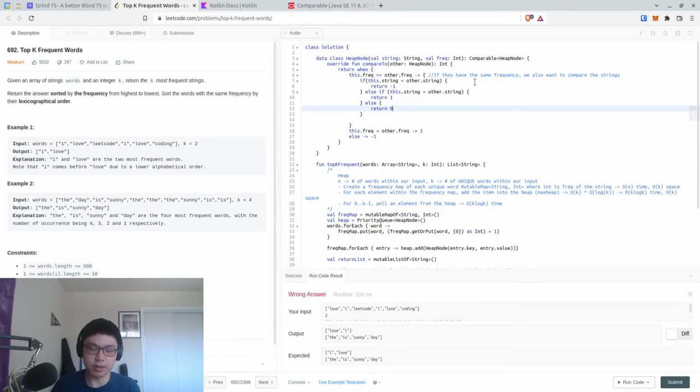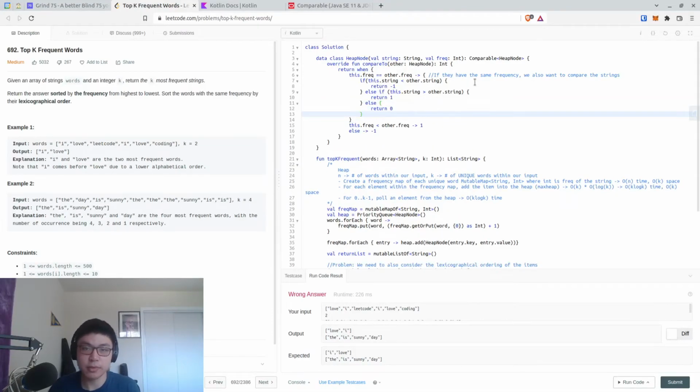Else return 0. So actually we can just do this, I think. Because we want the lexicographical ordering, right?